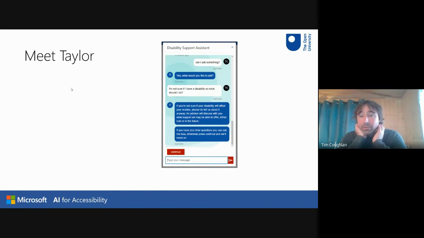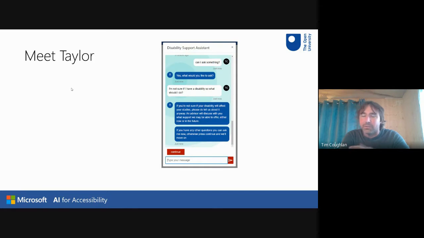So now I'll move on to what we produced in the project. We called the chatbot Taylor, and this came out of a few different reasons. Partly a member of staff who'd been very active in the accessibility space. Partly the connotation that it's about tailoring your study, so we thought that was nice. And also, we were trying to avoid having a gender on it, but that's not straightforward, and it seemed like an important factor. There were some discussions, and it was interesting how hard it actually was to get people to agree on a name.